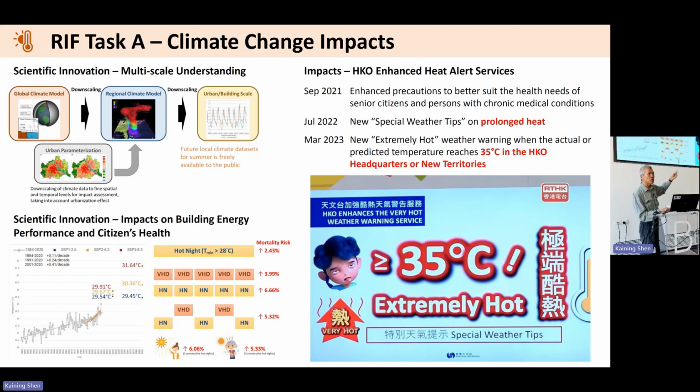So this is the change that we have made to the meteorological people, because if we tell them that an episode like that is coming, you better tell people to do something. And they have already stepped into their daily routine. So every day nowadays, you look at the Observatory website, they'll tell you that in 3 days' time, you're going to suffer. Okay, or do something, otherwise you will suffer.